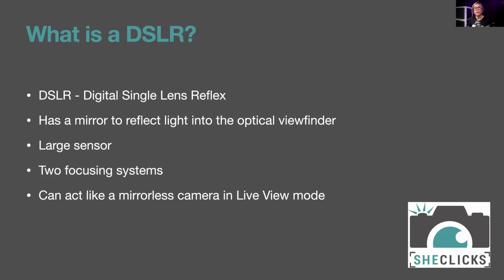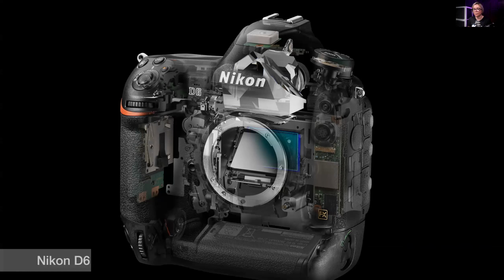But a DSLR, as I just suggested, can actually work a bit like a mirrorless camera. That's because it can lift the mirror out of the way so that the light goes straight through onto the sensor, and then it can feed that image directly to the screen on the back of the camera. It can't show you the live view image in the viewfinder because it's not wired up that way. It doesn't have a screen in there. It's just optics. Whereas it can do it on the screen on the back of the camera. So that is a clear differentiation between mirrorless and mirrored cameras, or DSLRs.